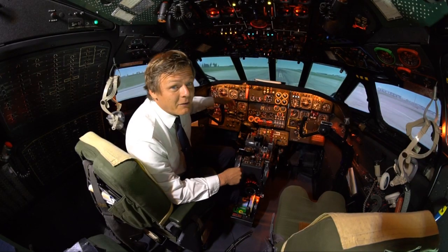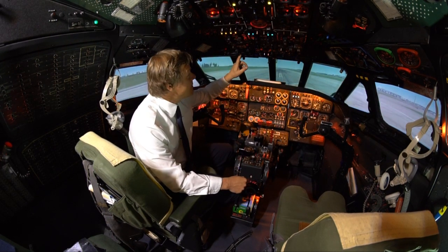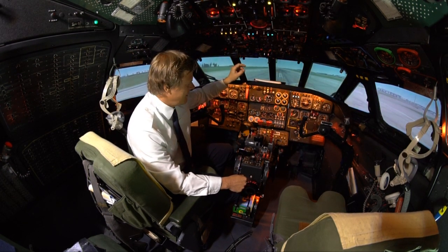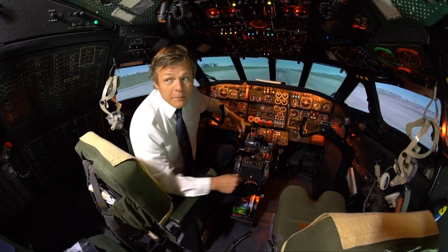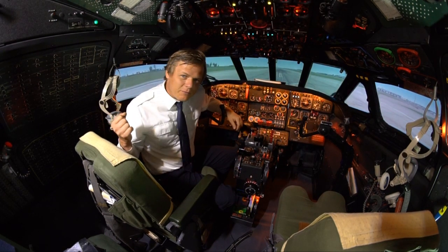The warning horns on the Caravelle are actually from cars — from Citroën cars. The overspeed warning and the stall warning. And that's the standard — your food is ready, restaurant time! There's another thing I noticed during the restoration — you have to look for yourself, I'm not going to comment on it.